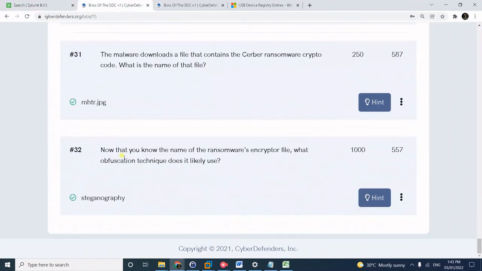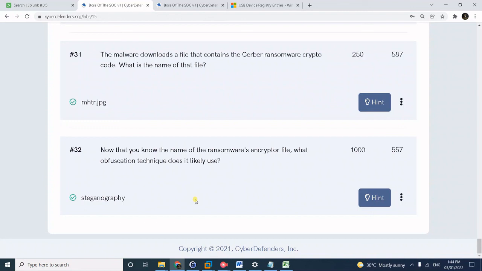And we are down to the last question. Thank you for staying with me to the end of this challenge. We are asked, now that we know the name of the ransomware's encryptor file, what obfuscation technique does it likely use? Definitely that's steganography. If you're not familiar with steganography, I'm having a hard time pronouncing it.